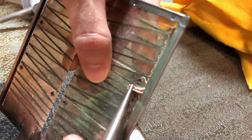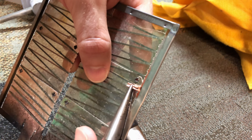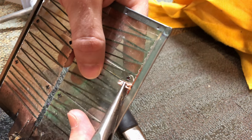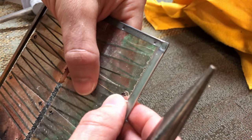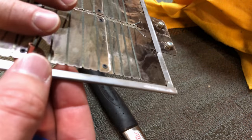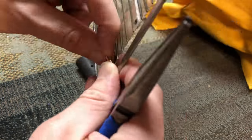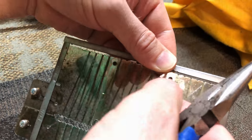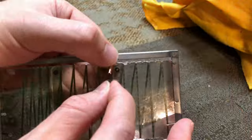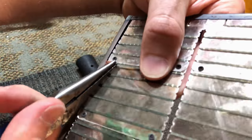I test the secureness of that crimp because as it heats and cools, it's going to expand and contract, and we don't want it pulling from the copper element. I learned from the first time around, this one I made much thicker to be able to hopefully hold up for years to come. The first one lasted roughly 4 years. I'd like to see this one last at least 50% longer. So 6 years, 7 years, we'll see.